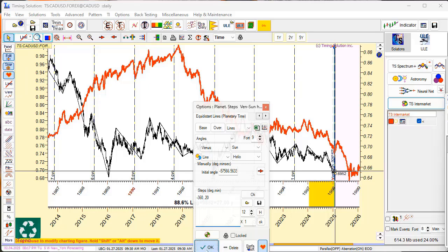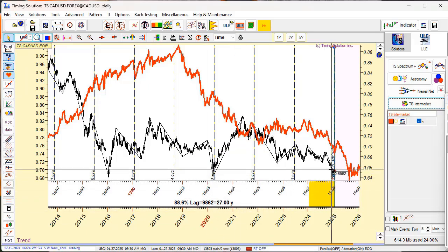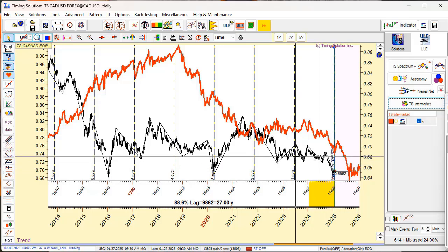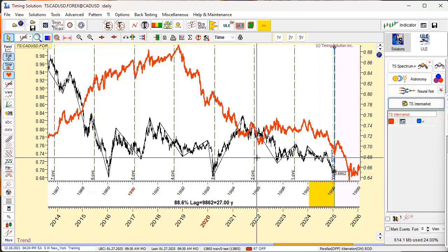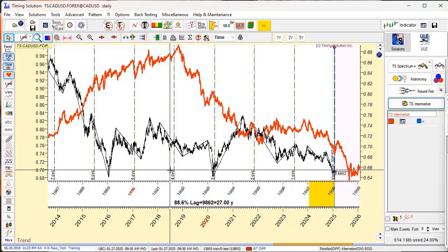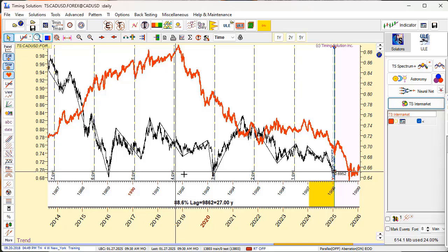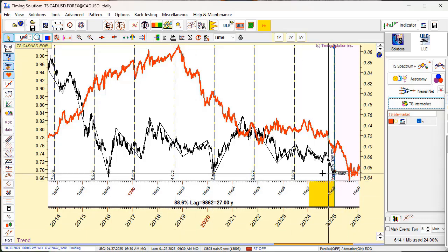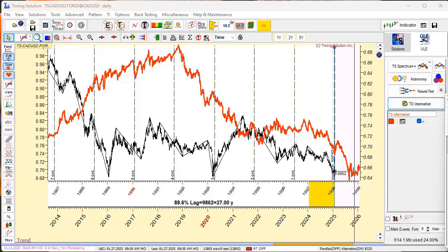And now I see all these steps. This is one Venus synodic cycle before, two synodic cycles before, three synodic cycles before, and so on. And so the program looks for similarities based on this cycle.